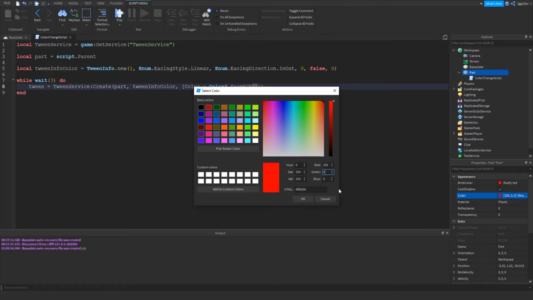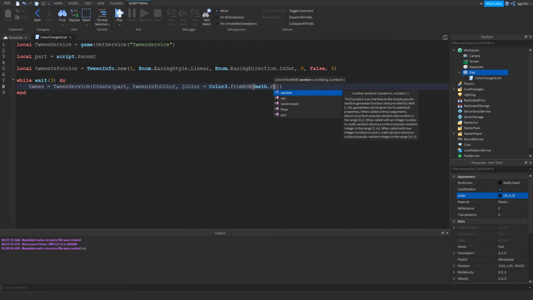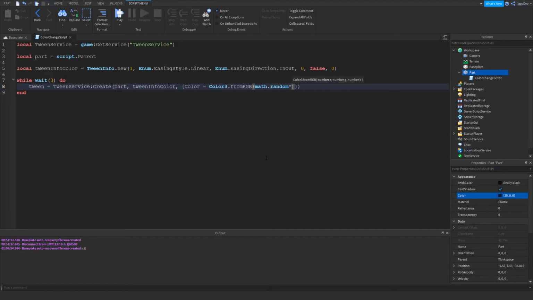But if we now set the green, for example, to 90 and the blue to 10, it will be a different color because we mix green and blue with red, a bit like a real life palette. But we want a random color, so that's why we use math.random. So say math.random, and this will be the red value.